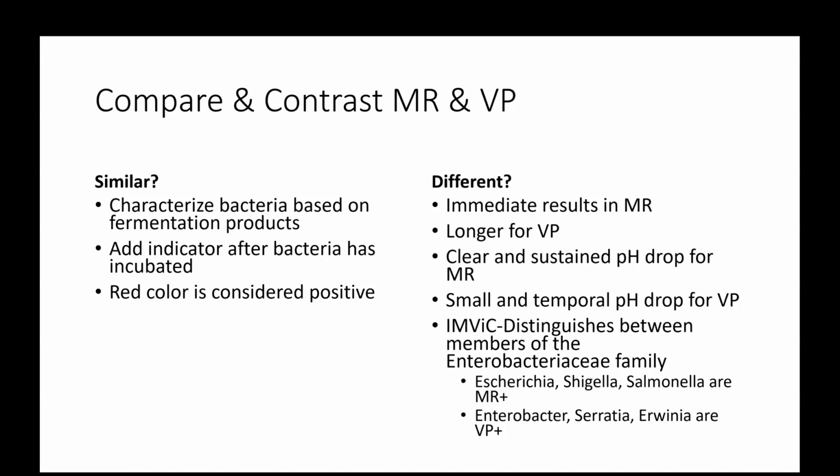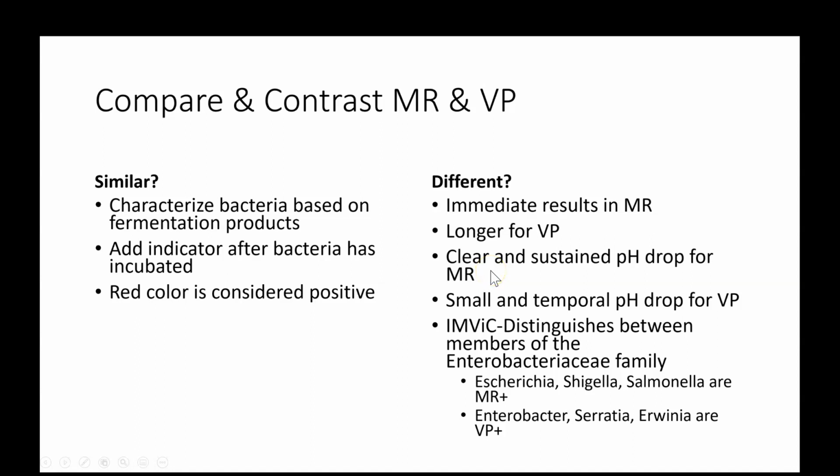Of course, they're looking for different fermentation end products. I forgot to even add that in the differences. Of course, the most important difference is that they're testing for different things, right? In methyl red, we're testing for stable acid end products from glucose fermentation, whereas in Voges-Proskauer, we're specifically looking for the production of 2,3-butanediol. Now, another difference is that after we add our indicator, we should see an immediate result in the methyl red because we're simply looking for a change in pH, whereas the Voges-Proskauer test can take up to 30 minutes to give us a positive result.